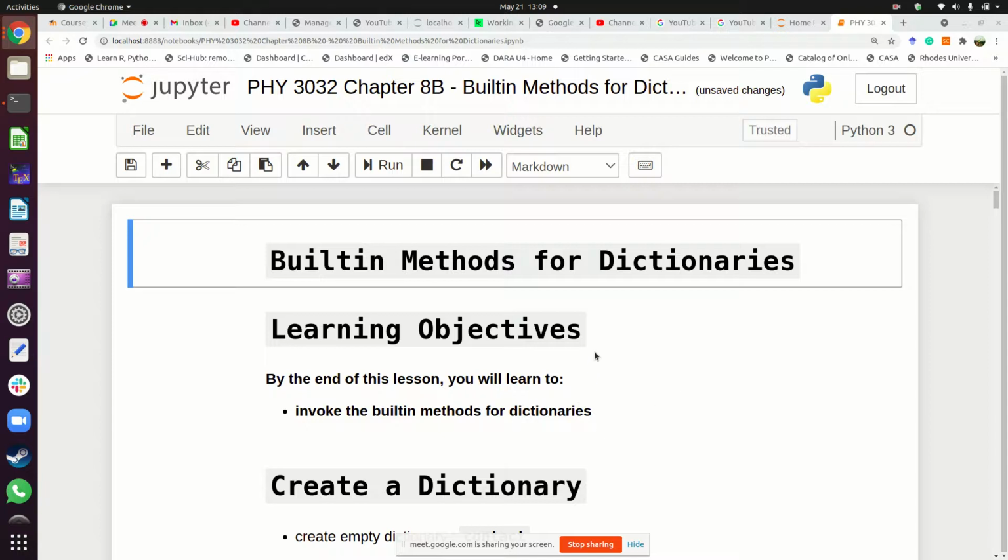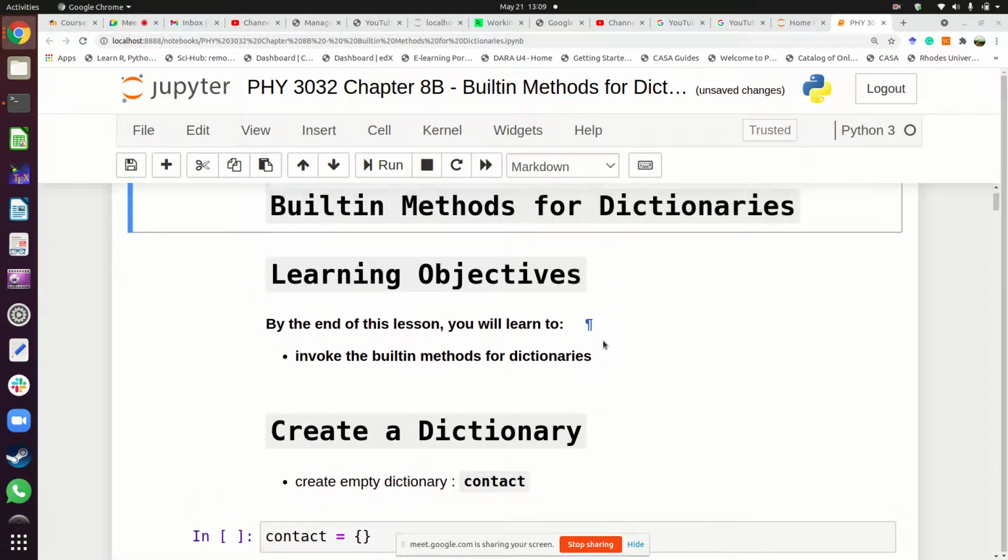Okay, so this afternoon we're going to be looking at methods which you can use with dictionaries. And as you are aware, a dictionary is one of those objects which come with Python out of the box. So apart from just having the dictionary, there are certain functions which you can use only with dictionaries, and those are what are called dictionary methods. So we're going to look at some of them.